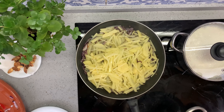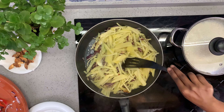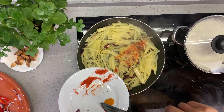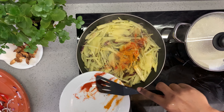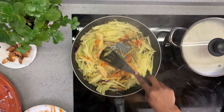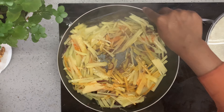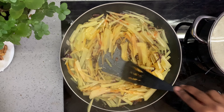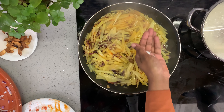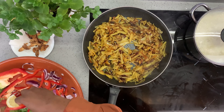Once you see it's golden in color, we add in our chopped and rinsed potatoes. We're going to add in the masalas that we introduced at the beginning of the video — most of them are optional, you can just go with black pepper and salt. Definitely stir them very well because that's what's going to evenly spread out the flavors. I added the salt later because I didn't want the potatoes to release water, and I added about two to three teaspoons of salt.